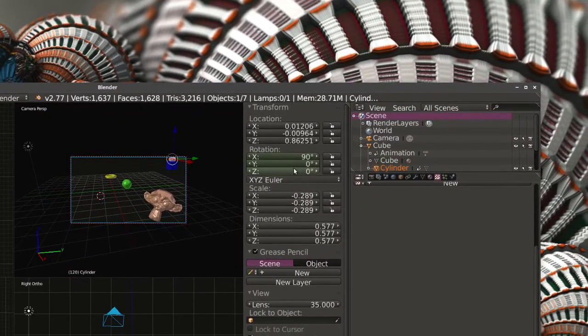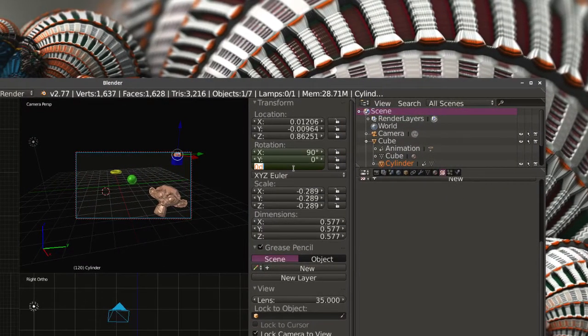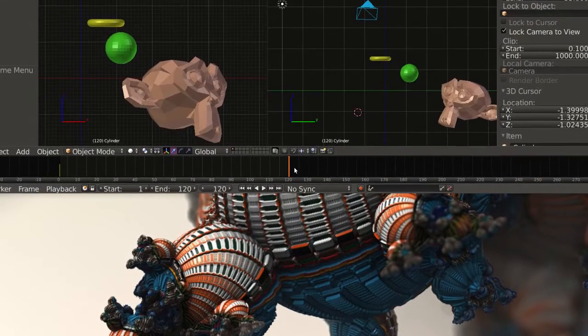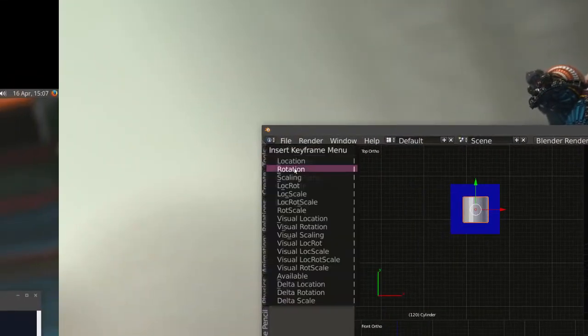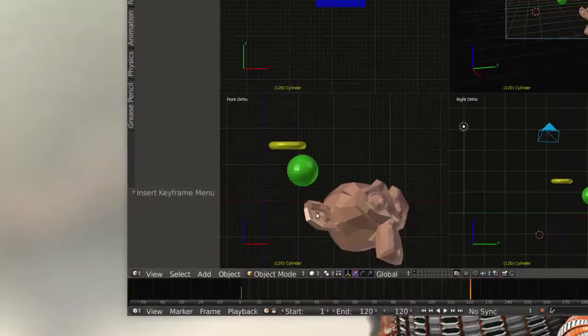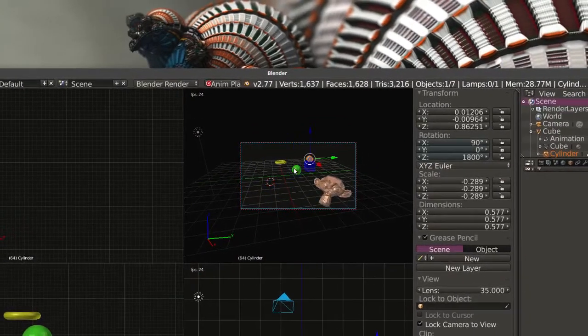But what I actually prefer to do in this case is simply type in the number of degrees on the z-axis I would like this thing to rotate. So 5 times 360 is what, 1500, 1800? 1800 degrees. So I type in 1800 and I hit enter. Okay. Now I've set my time, the amount of rotation, so I insert my rotation keyframe. Okay, so we'll go down here and hit play, and then I'll let you see what that looks like.